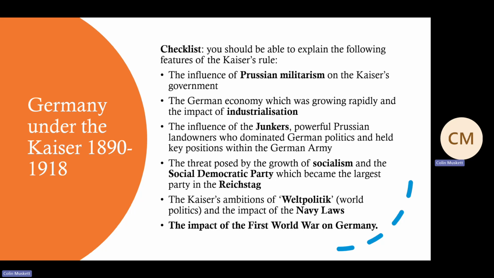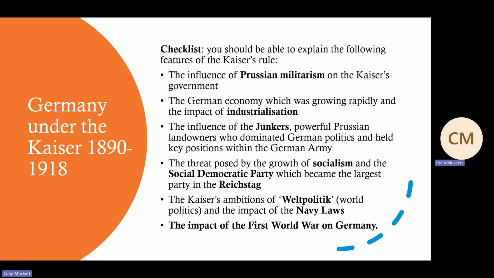Remember, he had a policy of Weltpolitik, or world politics. The Kaiser wanted to use this new unified Germany with its Prussian military engine, as it were, to dominate Europe, to become a major land power. And they were very interested in building an empire, looking at colonies in Africa. And he wanted an empire to rival that of his grandmother, Queen Victoria, and obviously his cousin George V.